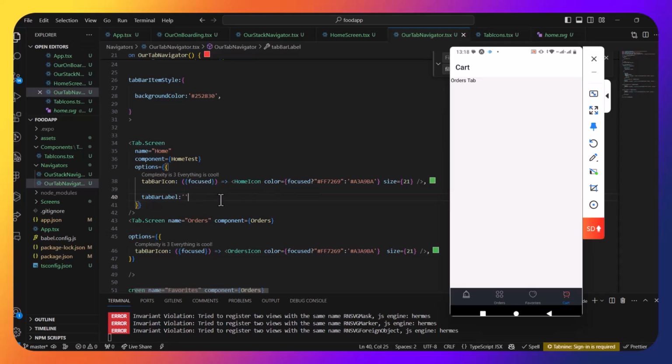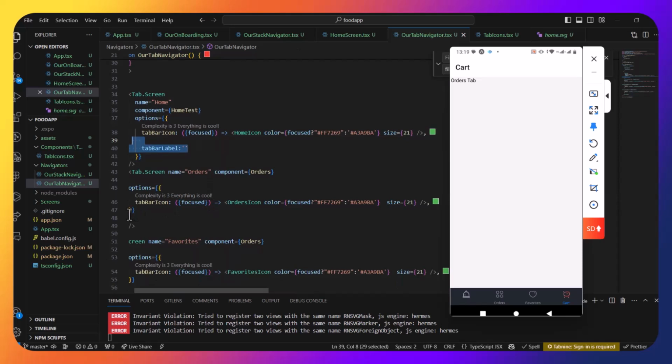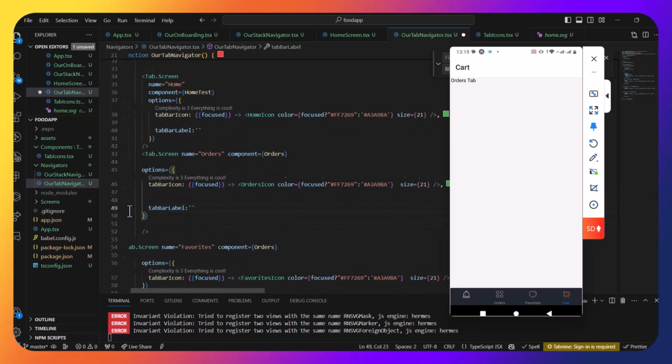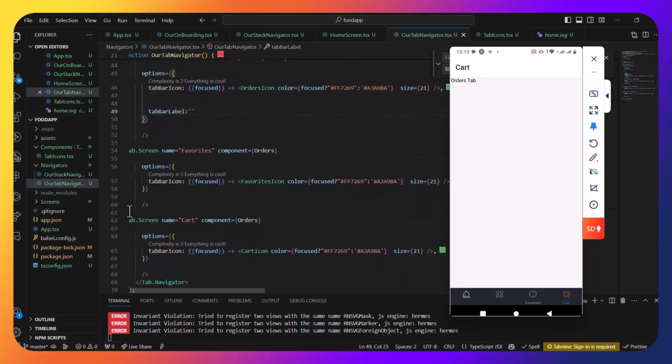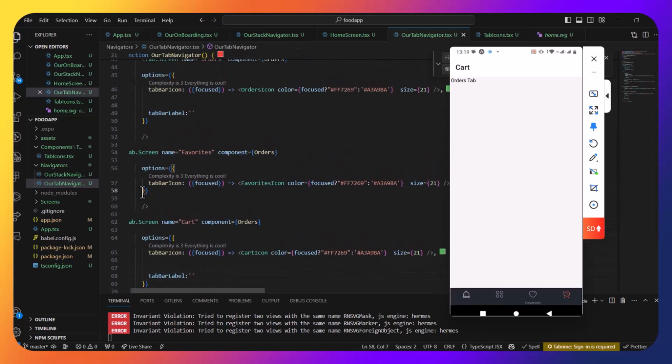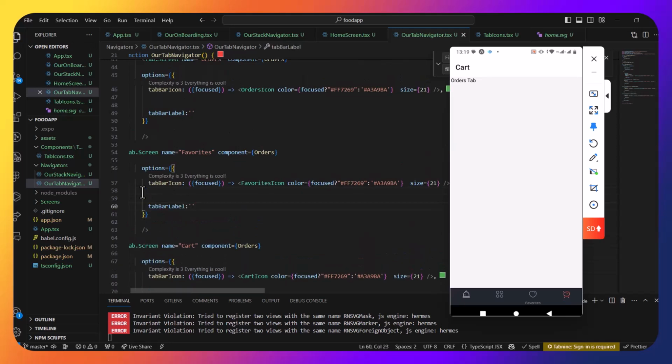As you can see, it's gone. Okay, the label is gone. Come here, also assign an empty string. Gone. Also here, assign an empty string. Gone. Also here, assign an empty string. Gone. Okay guys, as you can see, we are getting there.